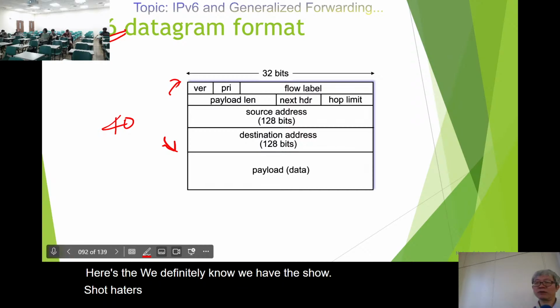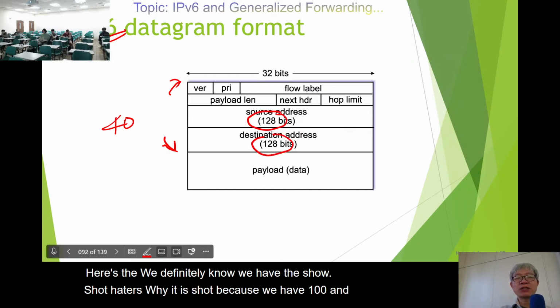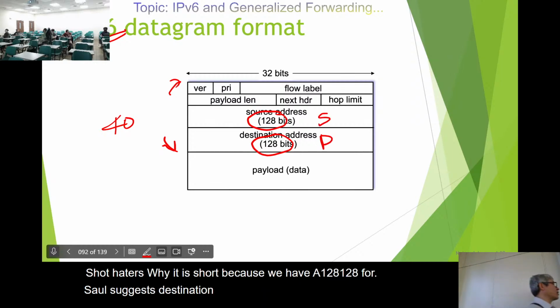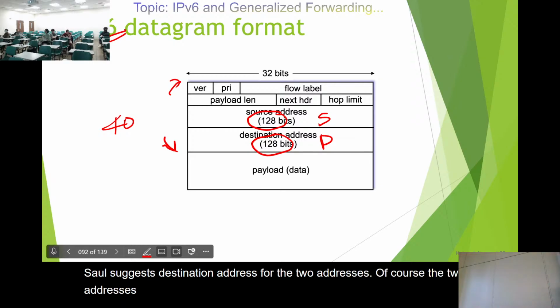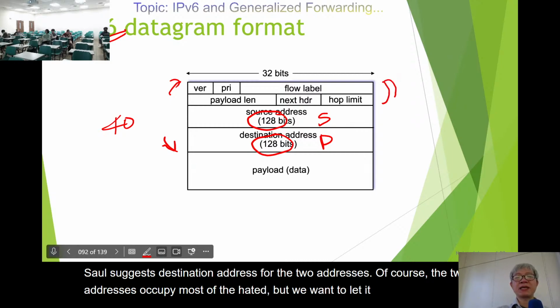Why is it short? Because we have 128 bits each for the source address and destination address. Of course, the two addresses occupy most of the header. But we want to let you know we simplify the header here.